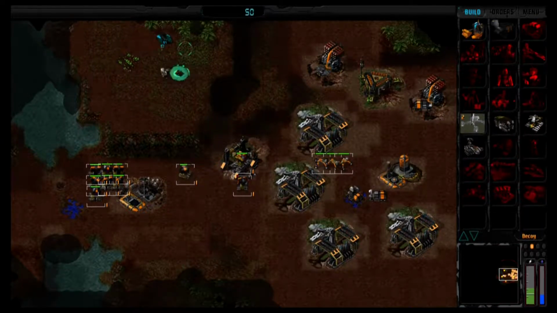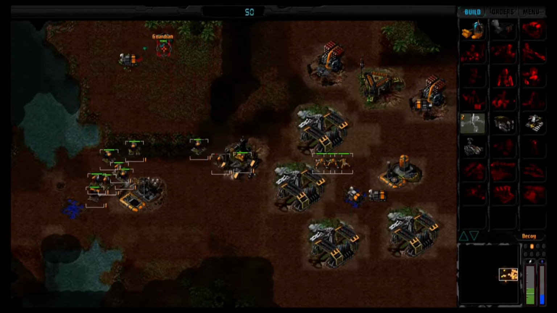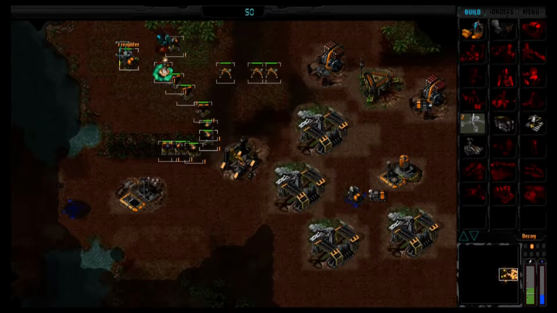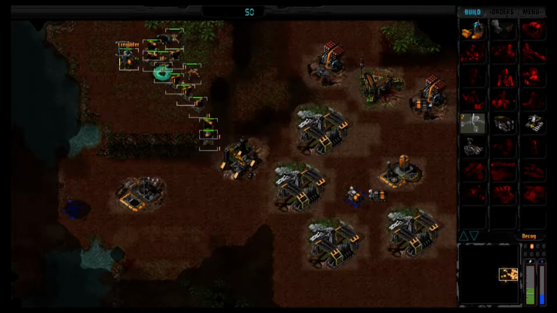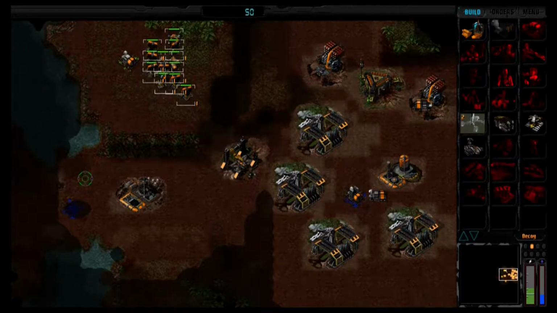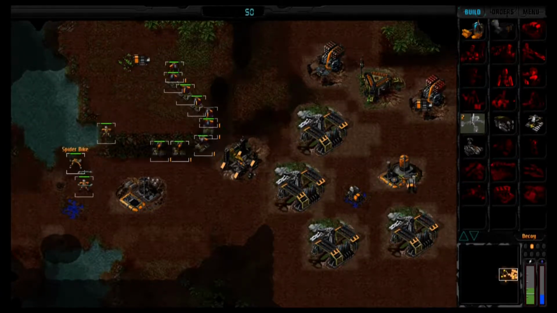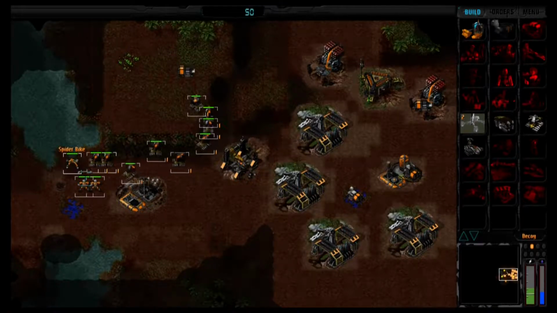Where the hell is that freighter going? Oh, it's mining the Talon patch. I didn't even see that Talon patch there. Unit destroyed. That's not necessarily advisable. I mean, I'll leave it to its business, but it's not necessarily a good idea.